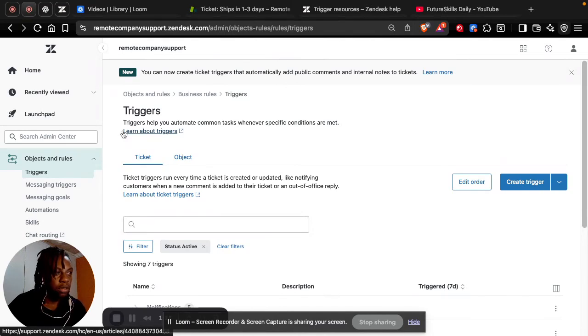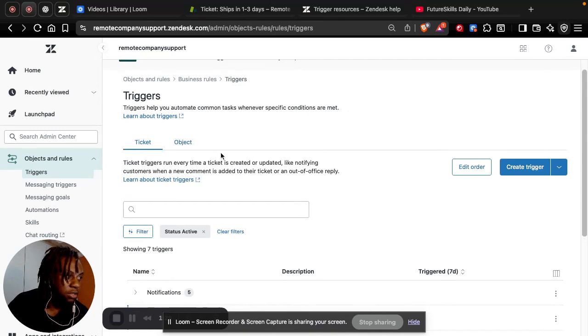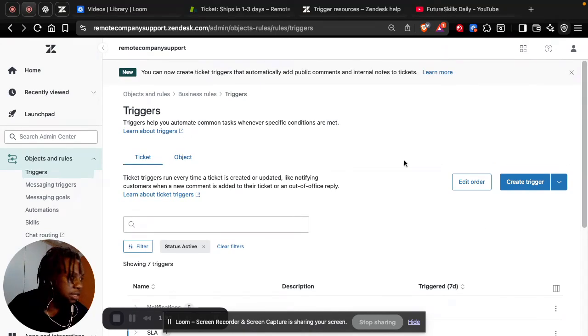During business hours, they'll be able to reply back. So you definitely get a response that says that. That's how triggers work. In most cases, that's what you see.